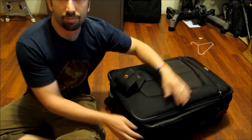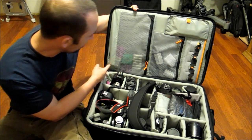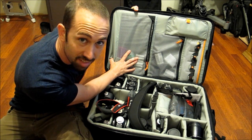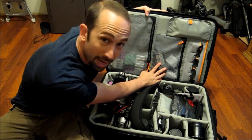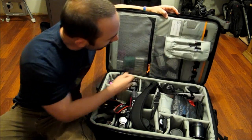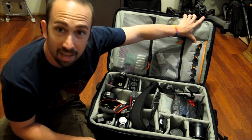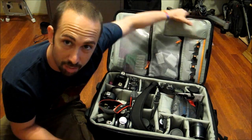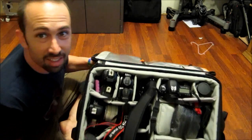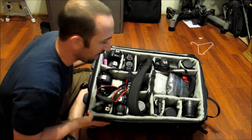Alrighty. First of all, because I'm going to lay this down, I'll just say I basically have AA batteries in here in sets of 8 and 4. I have backup batteries for my cameras here. Up top, I have a lens pen and a sensor pen, as well as some business cards, and then I have extra compact flash cards up there. All right, now what do we have here? I'm going to go through everything that's in here. There's an awful lot packed into this bag.